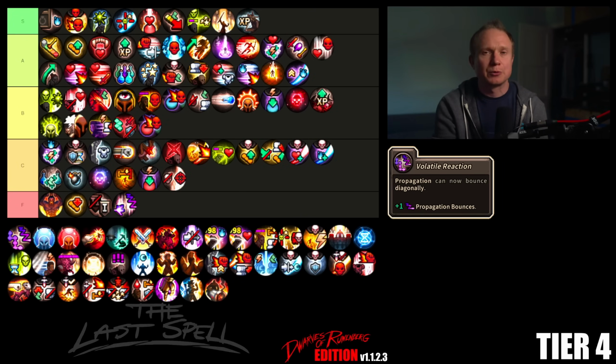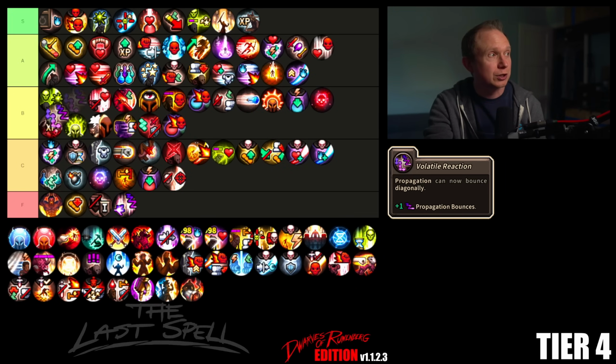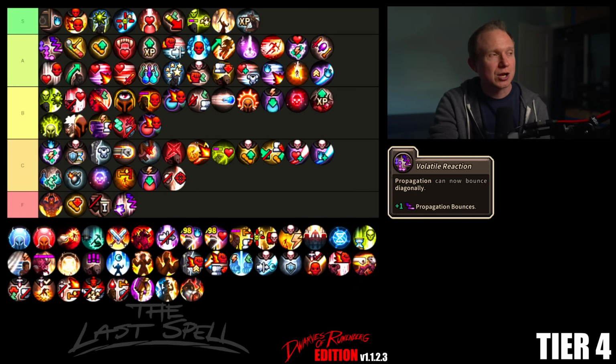Great with bees, great with weakening touch. But mostly great with bees, and then also I think great on the new Gauntlet heroes. I think their propagate attack benefits hugely from the diagonal, and the fact that they give you a bonus propagation is also really, really good, to the point where I think it is top of A. It almost ekes into S tier for me, but not quite.